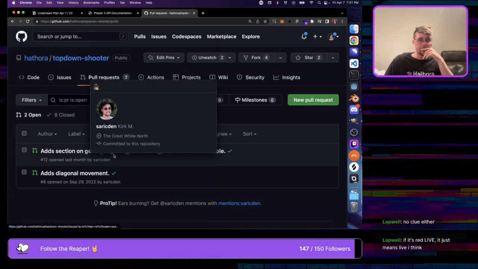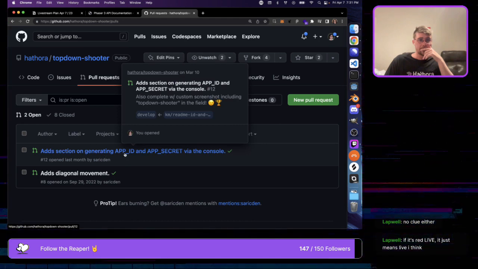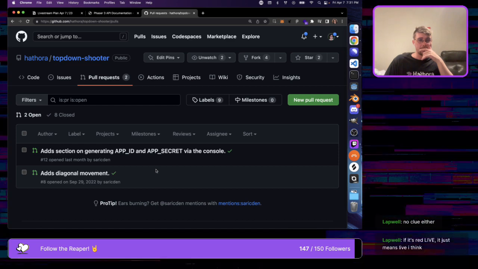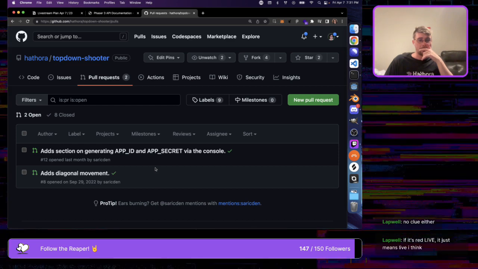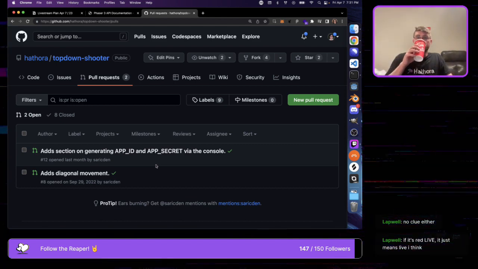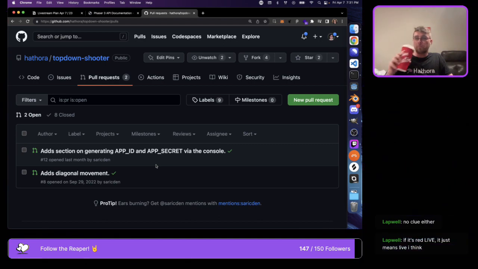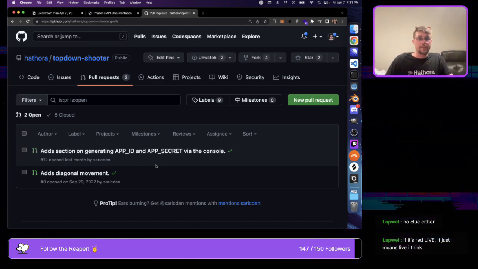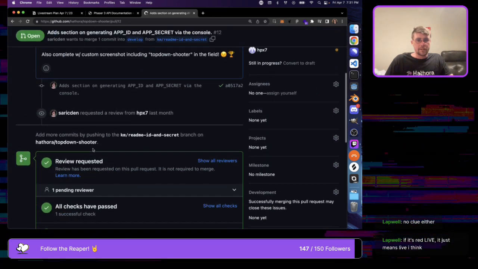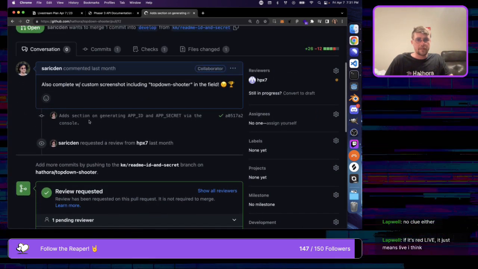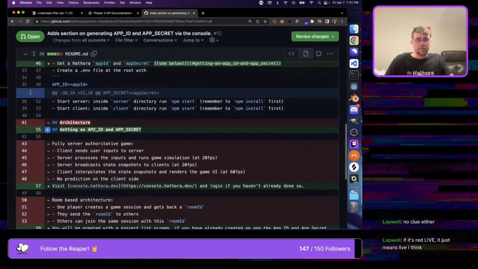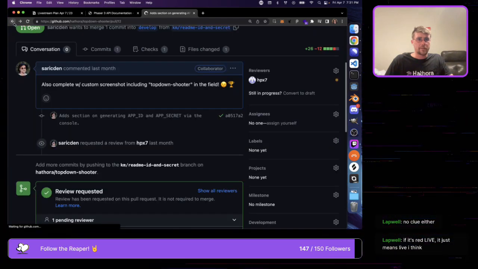Add section when generating app ID and app secret via console, adds diagonal movement. What did I change in this? Is it literally just the readme? Yeah, it is just the readme. Okay, so no.